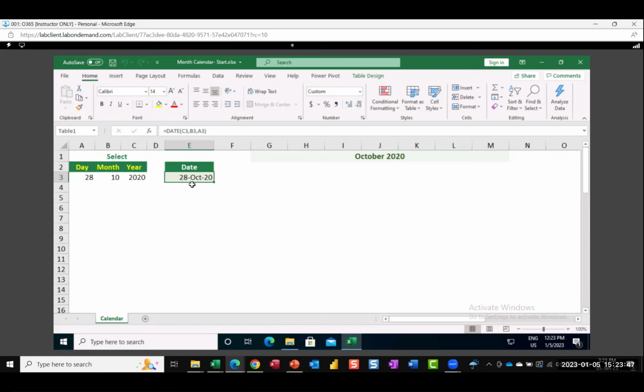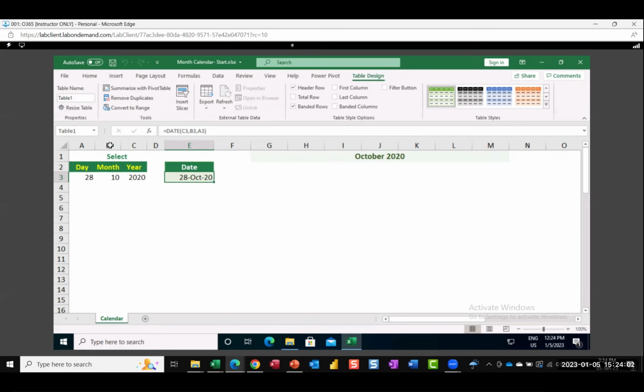And when you select them, it will pick them up and it will build the date. I converted this single cell into a table. So you can see the table design tab. And I can give it a name, my date. And I hit enter.